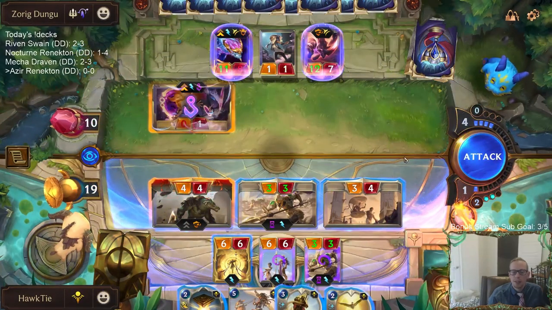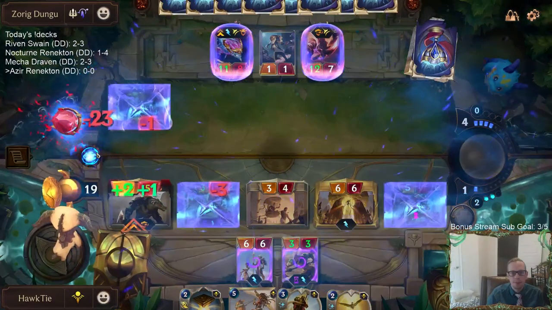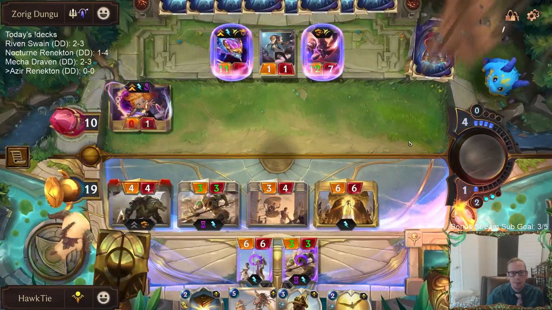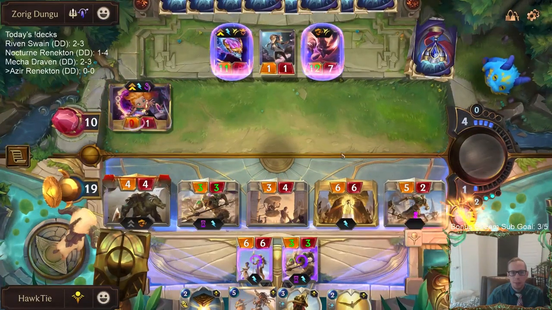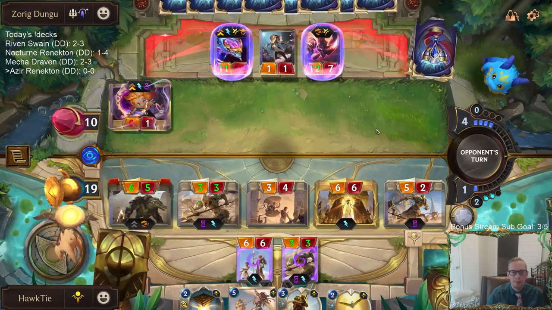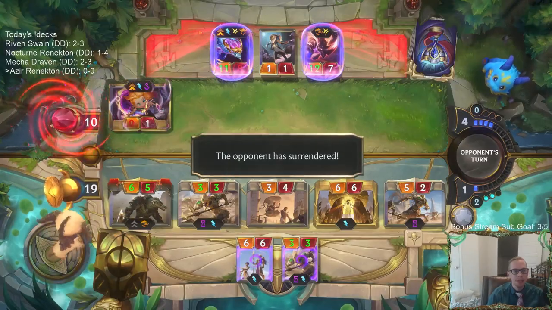I don't think I attack with the Azir. Maybe I do, though. And then I just Hourglass the Azir. Because, like, these two things can't block everything, so I assume they block the Azir, and so that means they're not blocking something else. Alright, cool. That'll do.